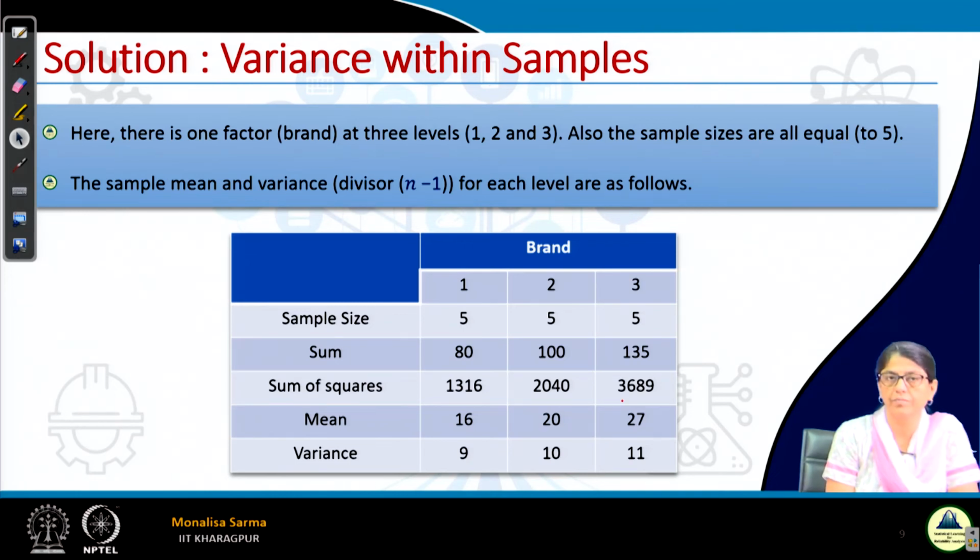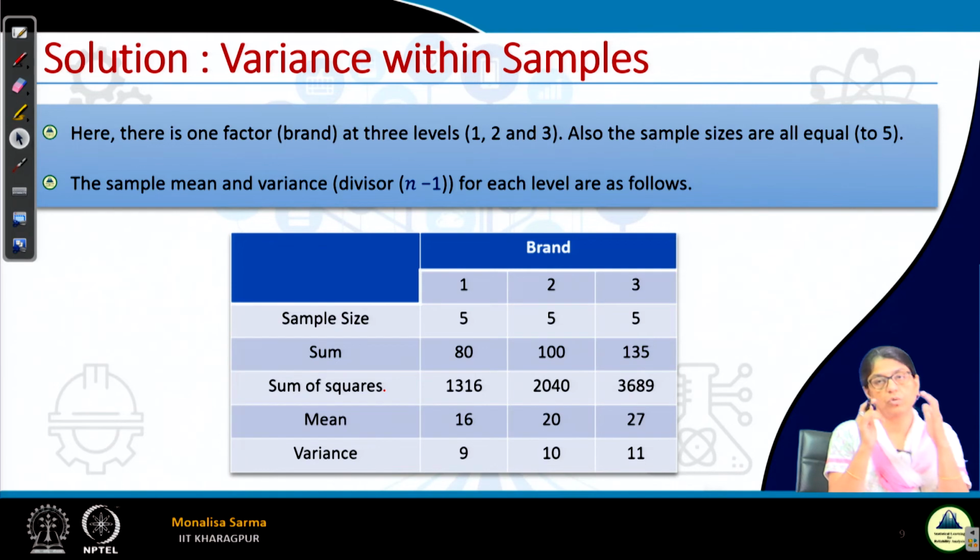Then sum of squares. What is the sum of squares? Actually here I did not mention it very properly. There are sums of squares of different types. One is when we are trying to find the sum of squares within the variance, I mean within one sample. How do we find the sum of squares of that? We take each data of a sample, subtract it from the mean of the treatment, and square. That is the sum of squares for each treatment, and that is the within group sum of squares basically, and one is the between group sum of squares.